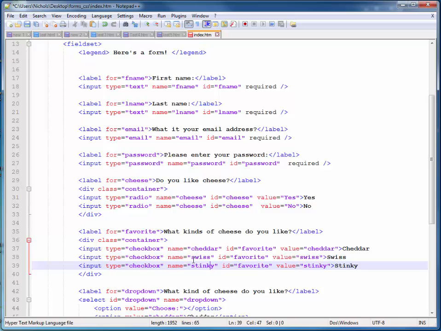What differs from these is that because they have multiple inputs, we don't necessarily want those inputs to act independently. We want them to act as a group. We want the radio buttons to stack up. We want the checkboxes to kind of combine together. And so what I've done ahead of time is just create a div as a container. This div contains these inputs, this div contains those inputs, and I've labeled it with a class called container, although I have not yet created that class in the style sheet.